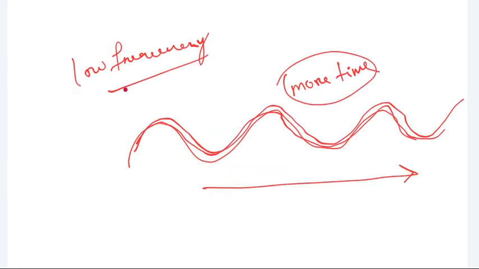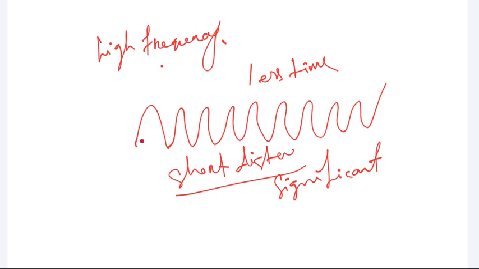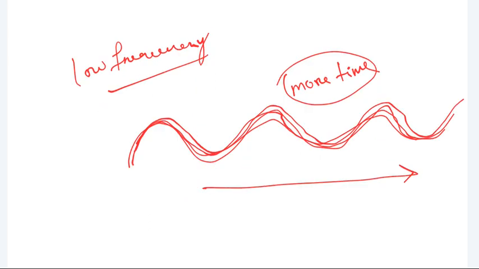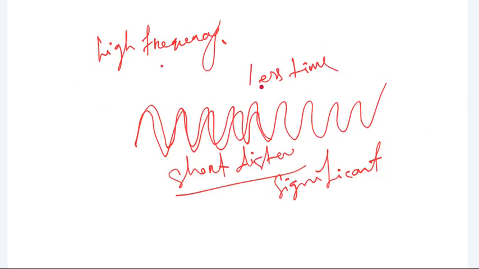If you are using low frequency, the energy lost will not be significant. It can travel more distance before getting destroyed. If you are using high frequency, the energy lost will be significant because its repetitivity is very high compared to low frequency, but it will take less time to travel a certain distance, though it will be destroyed more rapidly than low frequency. So that is the technology behind this 3G, 4G, 5G, 6G, whatever G.